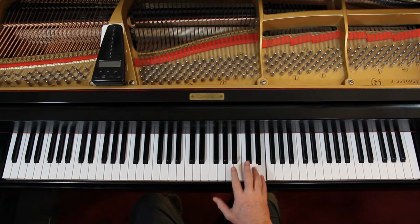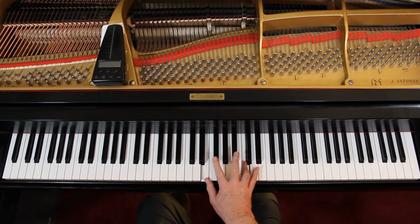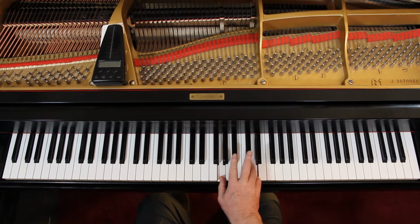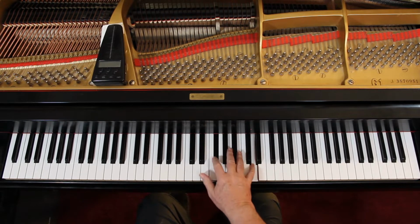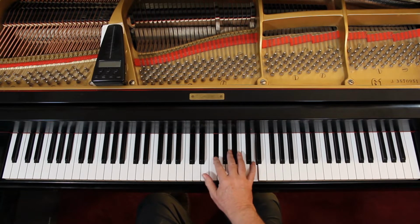And again, I would do another substitution there. 5-4. So the last two measures are here. You can substitute if you want, or not, whatever. And then substitute here. And the rhythm, 1 and 2 and 3 and 4. It's the same rhythm we had up at the end of the second line, different notes. So.